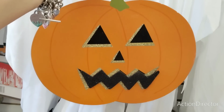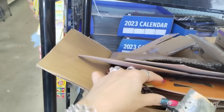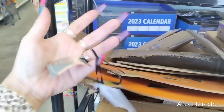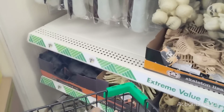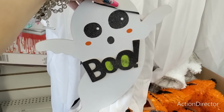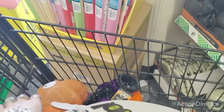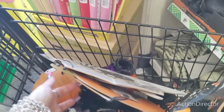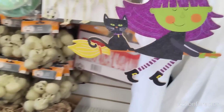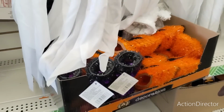All right, they have more signs, which are great for my tree. Super, super cute, loving it. I'm gonna get one. Oops. All right, then look at you guys. The ghost. How cute is that for the tree? Love it. Then, oh my gosh, the spider web, adorable for the tree. And look at this. Is she not super cute, like in an old vintagey way? Love it, love it, love it.